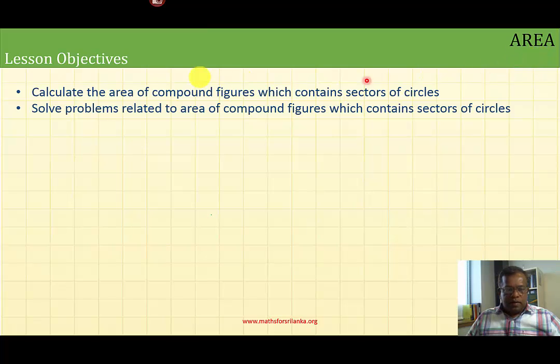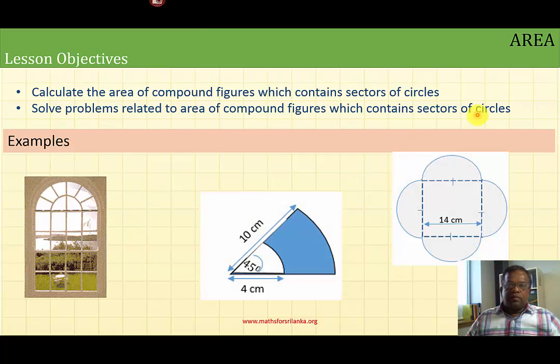Area. In this lesson, we will learn to calculate the area of compound figures containing sectors of circles. Also, solve problems related to the area of compound figures containing sectors of circles. So at the end of the lesson, we will be able to find the area of compound figures such as this. Figure 1 is a Norman window.